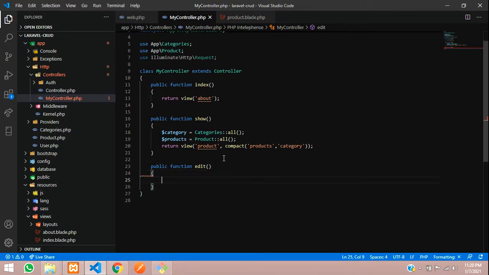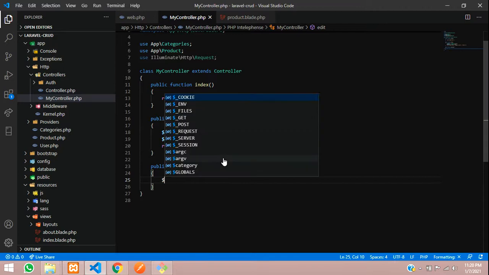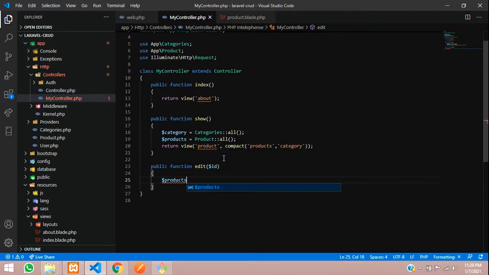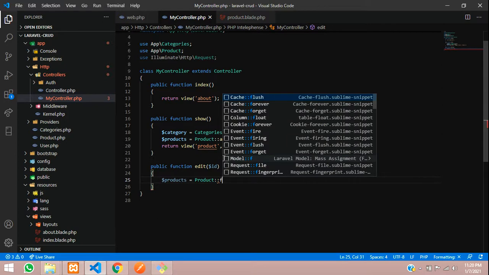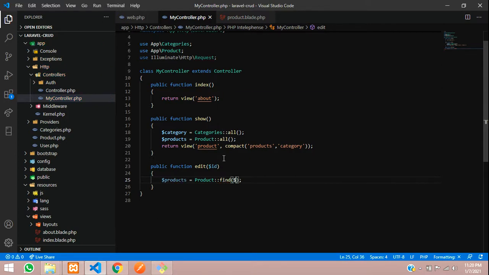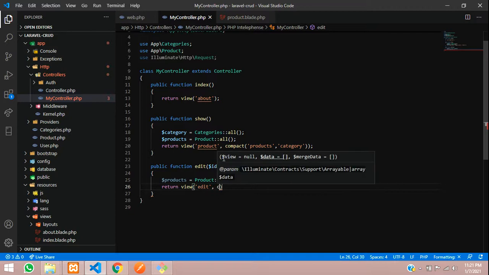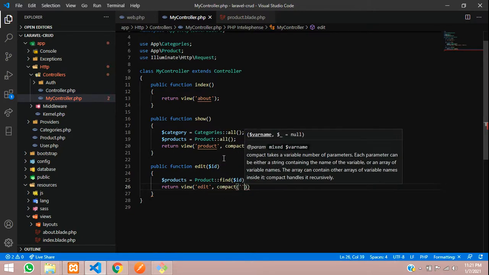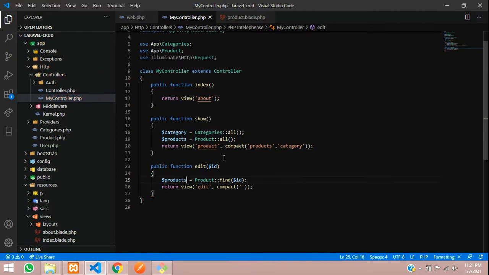Okay, so now we are passing an ID in this, so we have to pass the ID in the edit function, $id here. So here we will just fetch the data from the products table, the data we want with the ID we have sent. So we will create a variable with the name products, call the model Product, and here we'll use the find function to get the ID. So pass the $id in this. Now we will return a view. We will create a page with the name edit.blade.php and let us pass the variable in this, compact within single quotes, just put the variable name.